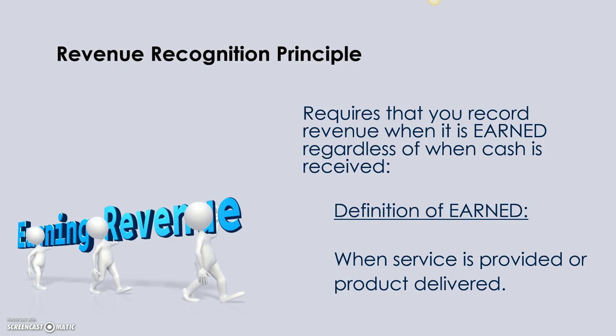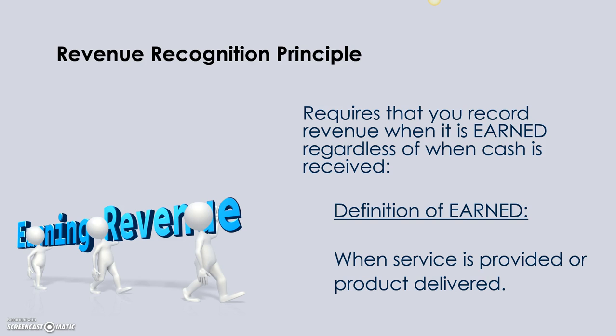If you're performing a service, it's typically when the service is performed. So for instance, let's say you own a company that does landscaping, and one of your customers calls you and says he's going out of town next week, but he wants you to still come out next week and mow his lawn and trim his hedges. So he stops by the office today and he drops off a check for $100 to you in anticipation of you coming out next week to perform the services. So even though you have the $100 in hand, can you record the revenue in your accounting system under the revenue recognition principle? The answer is no.